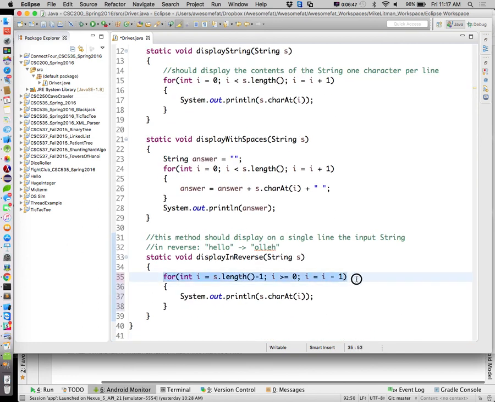So let's just look at this. This loop will take I on a voyage between s.length minus 1 all the way up to and including 0, subtracting 1 from itself each time through. And what are we going to do each time? We're going to extract the character at position I in S. Now, question. Based on the way I'm calling charAt, is charAt a static method or a non-static method?